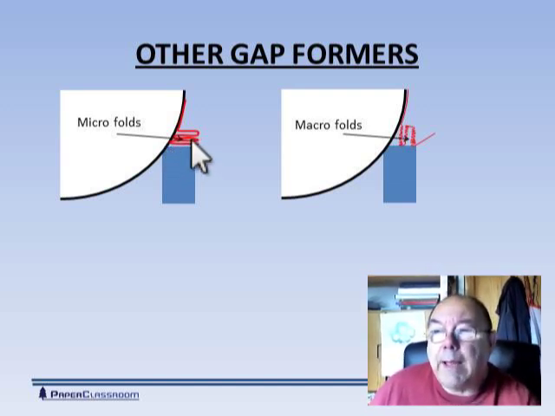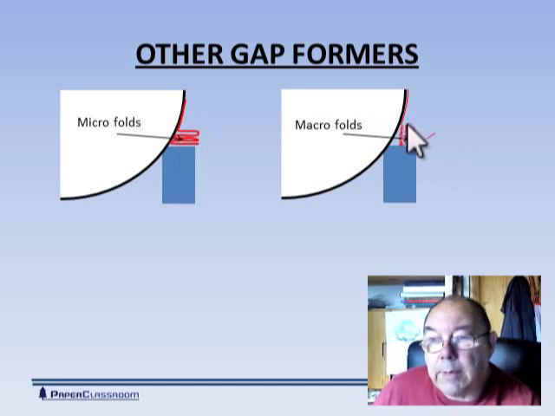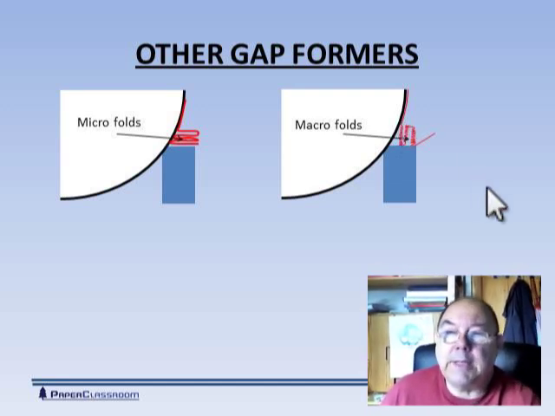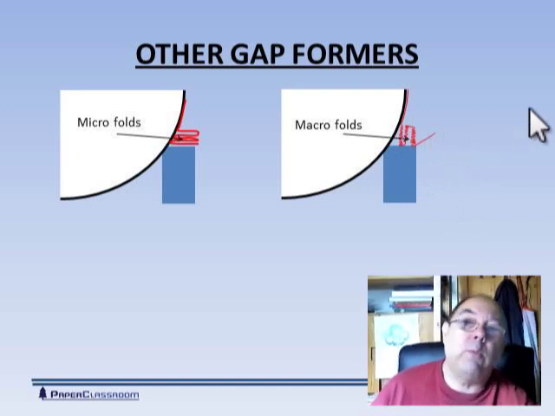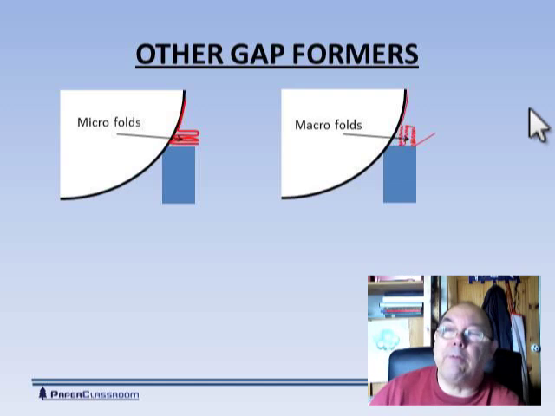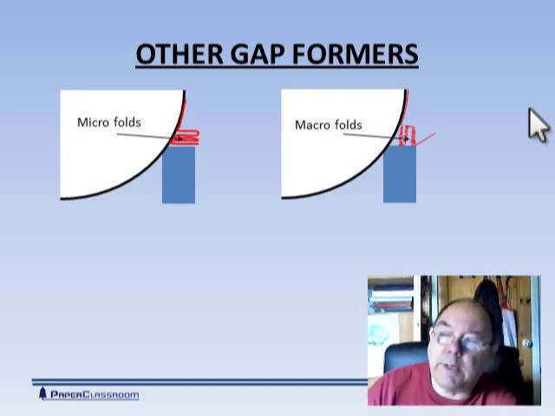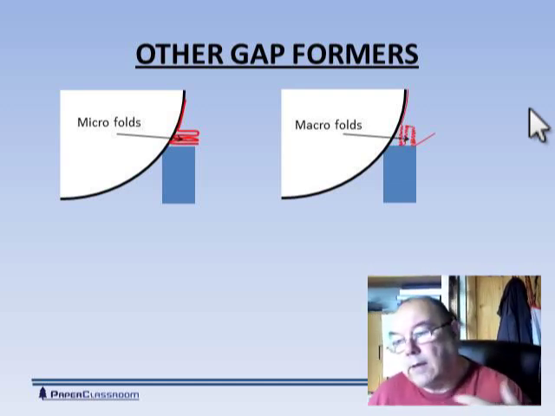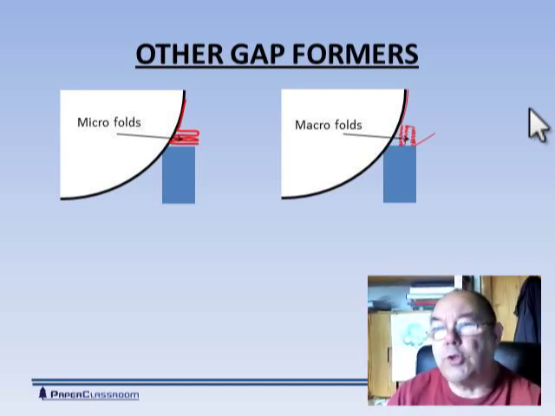When several of these micro folds have been collected, they tend to bend up, and there you see the micro folds, and then we get another set of micro folds and another set of micro folds, and this is how the creping action actually takes place. So because of all these folds, then when we take this off and we reel it up, what we have to be very, very careful with is not to pull out these micro folds. And that's one advantage of the TAD system. You don't have micro folds, you have this molded three-dimensional structure that won't be pulled out.